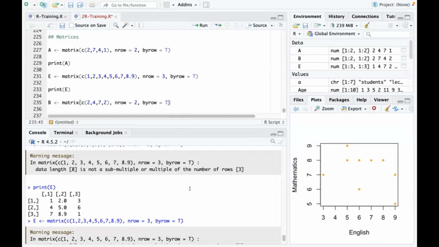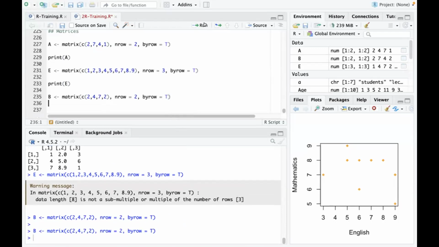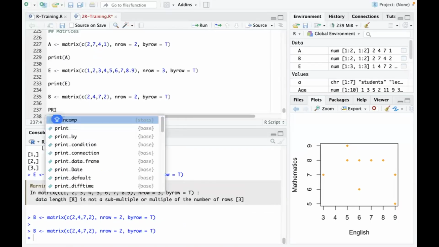Okay, I think you did for B, right? Print B. I think it's okay. Select.